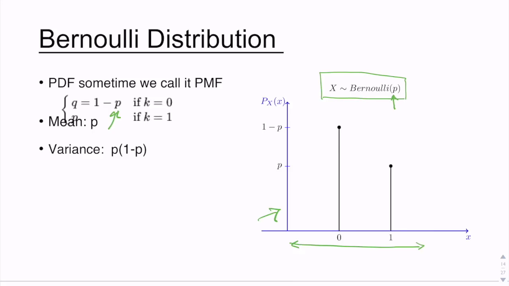And as you see, this is the probability distribution for the Bernoulli distribution. We said the area under the curve of a probability distribution should sum up to 1. So what is the area here? This probability distribution is discrete and only has 2 samples. So we only need to compute the probability that X is equal to P plus the probability of X equal to 1 minus P, which is equal to 1. In other words, the sum of these two numbers will add up to 1. So that has all the properties of a distribution.